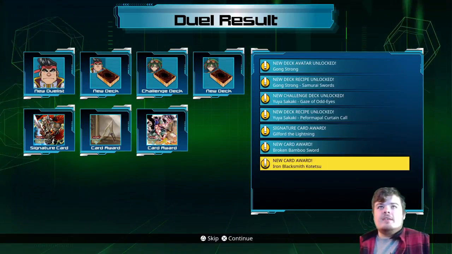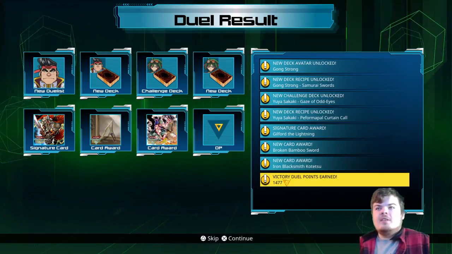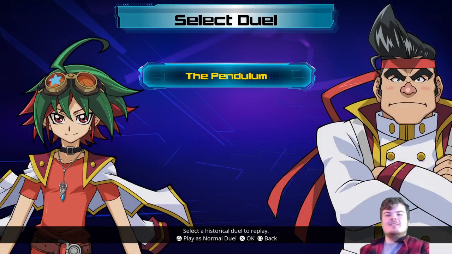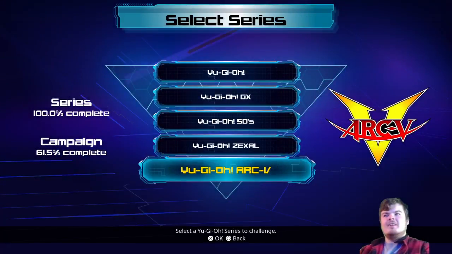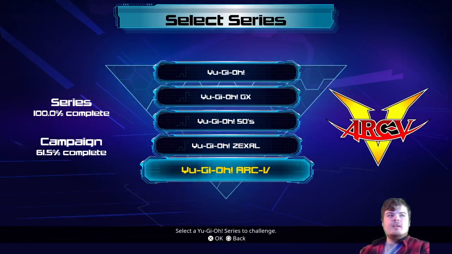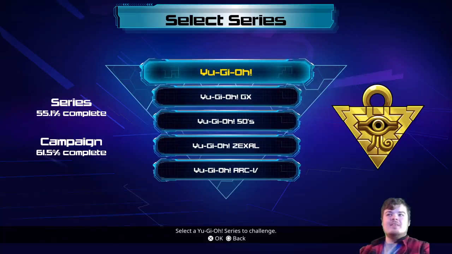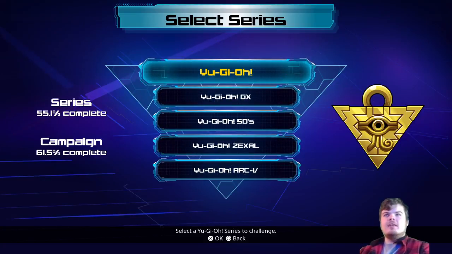This guy had a pretty classic deck. Gale for the Lightning? Man, I haven't used that card in god knows how long. I could just do the duel normally again, but I don't really want to. Well, that was the easiest 100% completion in a series I've ever had. That was Yu-Gi-Oh! Legacy of the Duelist Let's Play.